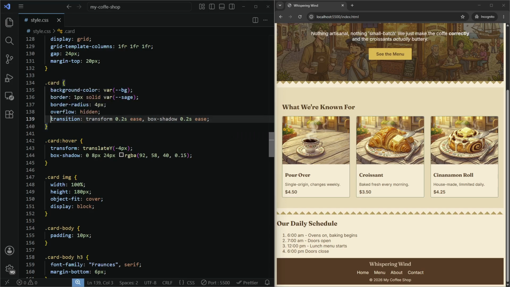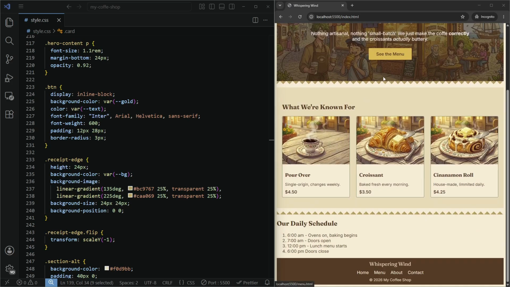We are going to do two things on the transition, the transform and the shadow when we are hovering: 0.2 seconds with ease on the transform, and 0.2 seconds on the box shadow. So they are both a little subtle.